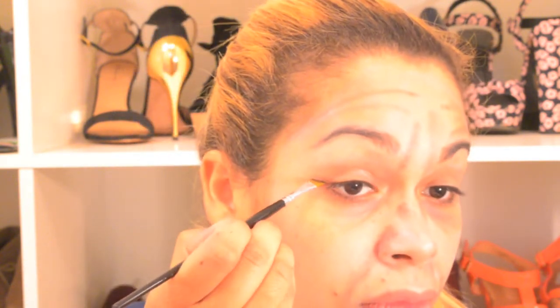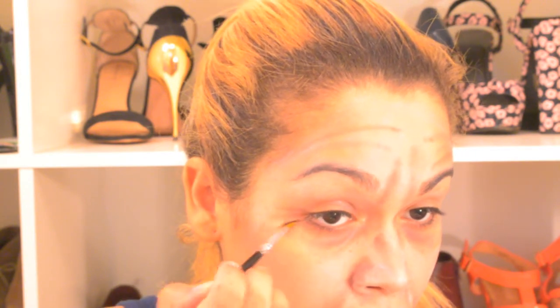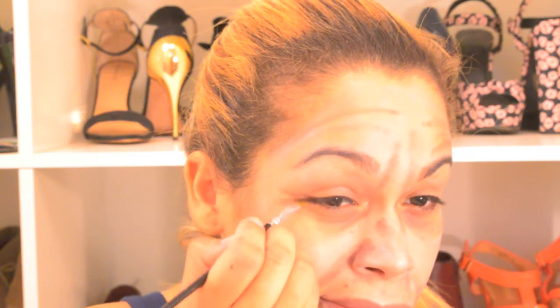Then it's time for the most important wrinkles, I would say. I'm picking up an angle brush and going in with the black on the corners of the eyes, creating 3 lines. And this will make your face look so old. It's not even fine, I was actually scared of myself.